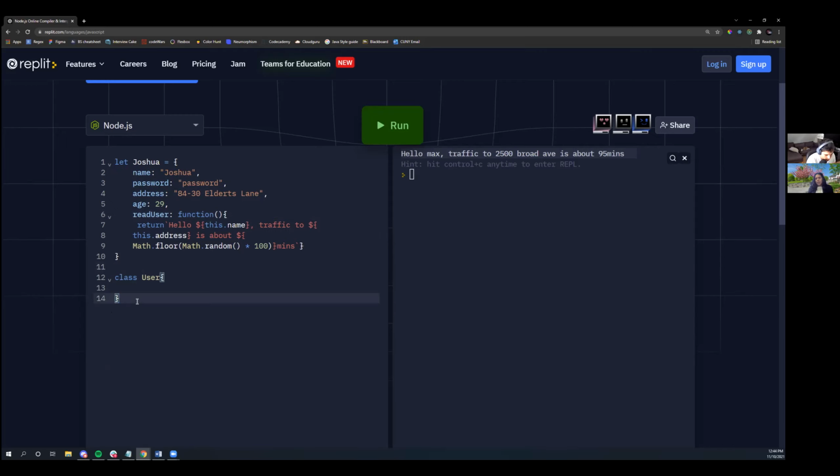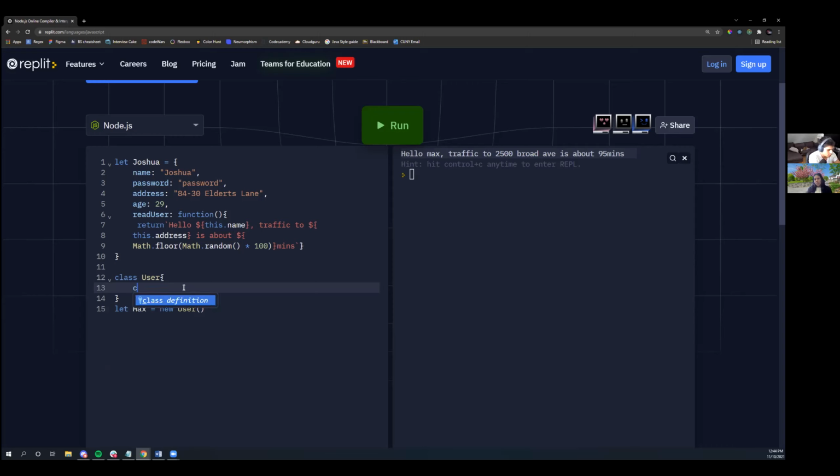The way we create a new class object, like with Max, is by saying let max equal new User, and then we make it have parentheses, and we pass the parameters into these parentheses that define Max as a user.